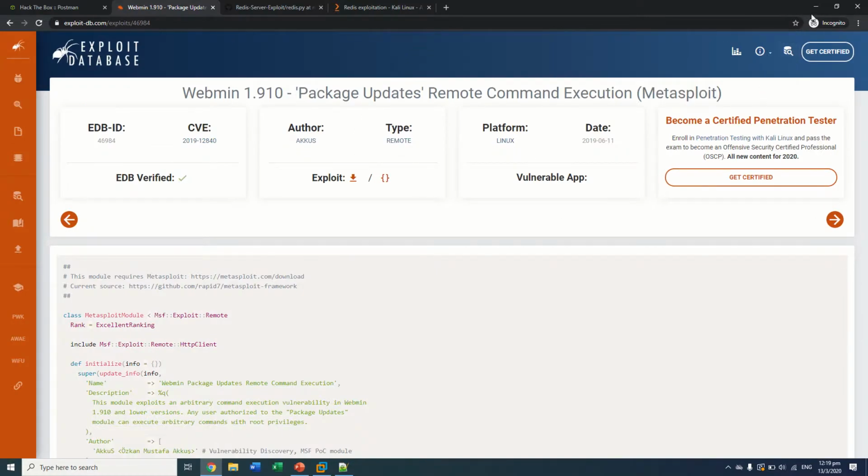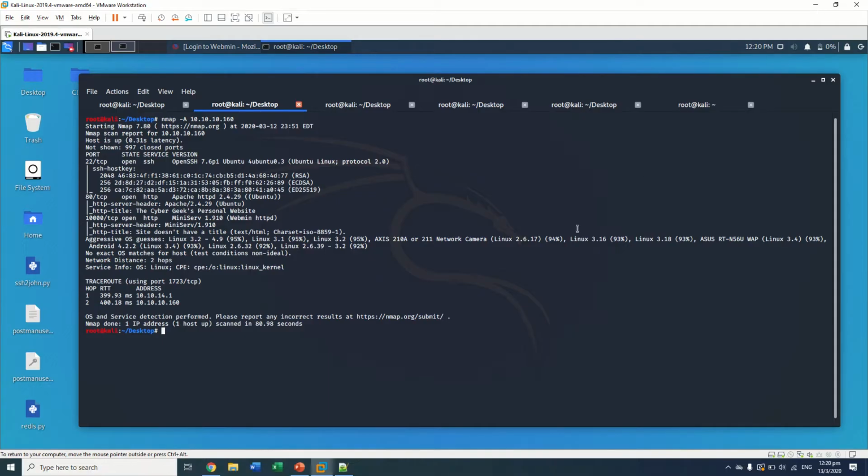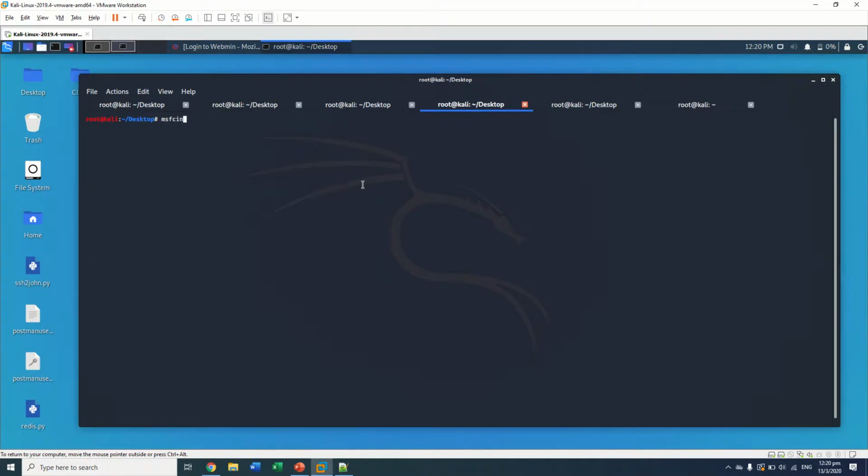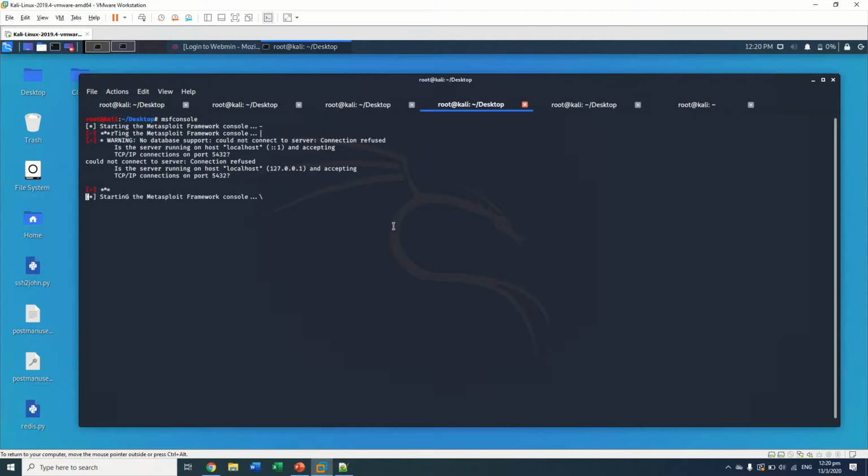Fantastic. I'm trying to reduce my reliance on Metasploit, but not there yet. So we can just go into msfconsole and start up Metasploit. Right, over here it's starting up.